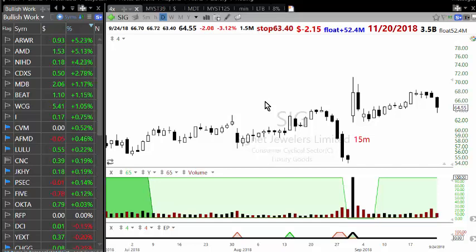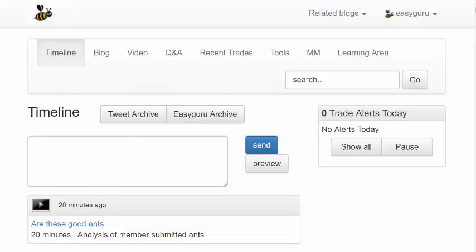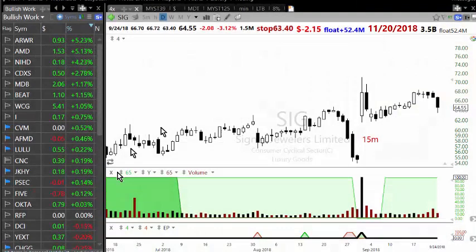Once the stock starts taking off, most of the time a good NTRT is profitable within the first five to ten minutes — then it's just a question of moving your stop to protect profit. Once it's up a thousand or two thousand dollars, I'm very clear: I'm not going to let it come back and wipe that out. I'm willing to give it forty cents of room — sixteen hundred dollars — to protect. If it goes to three thousand, I move my stop to twenty cents. If it feels unsustainable, I sell into that strength, keep a smaller position, and trail that remaining position.